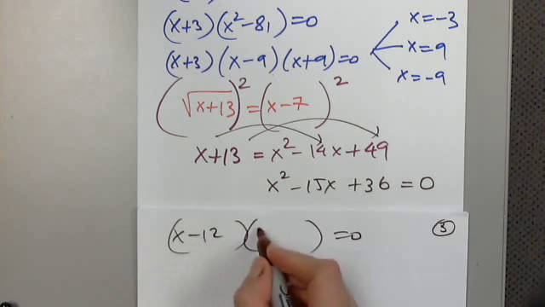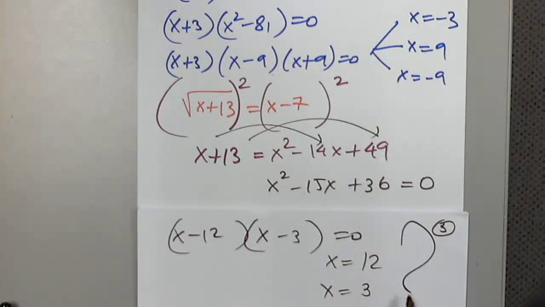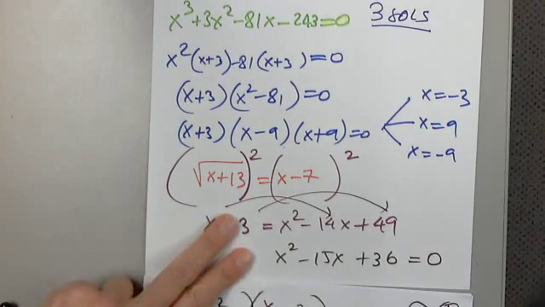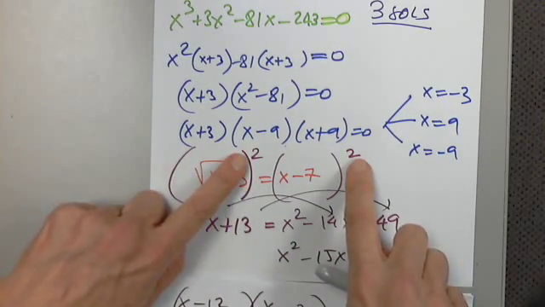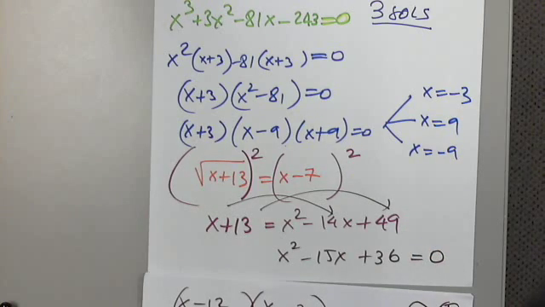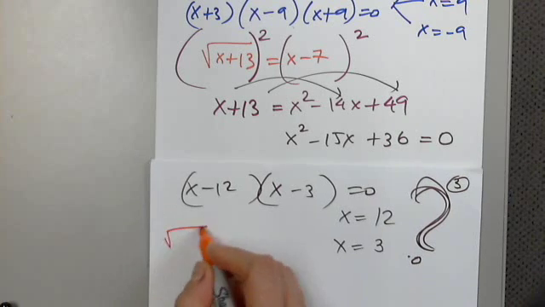Very good. So we get 2 options: 12 and 3. What does this mean? Yes. If I don't go back to check in the original problem, then they may or may not work. So remember, this is not the original problem. If you plug them in here with a square, they will all work, always. So this is not where we want to go back to. We want to go back to this.